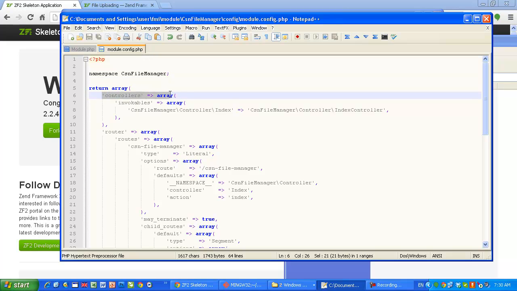Controllers, I'm planning to have one controller which is called index controller and have inside actions which reflect all the actions I want to do in my file manager, and this is going to be index, which will display all my files in a given folder, in the folder of the user. Planning to have download, upload. Of course, first I have to mention upload action, which will allow me to upload files, and I have to mention that in this tutorial I will restrict the uploaded files only to images.